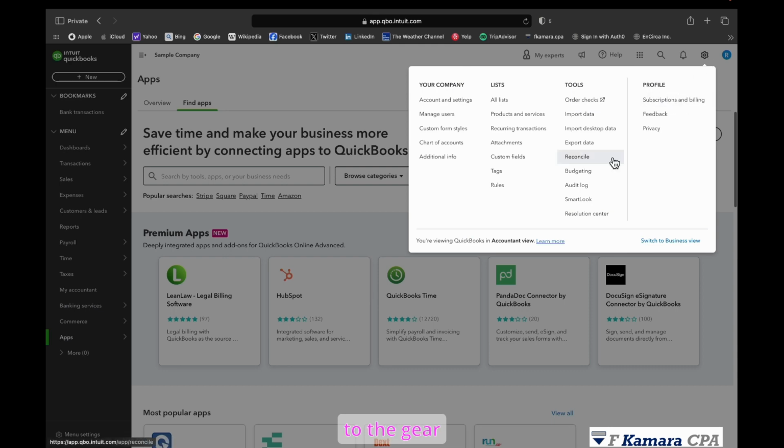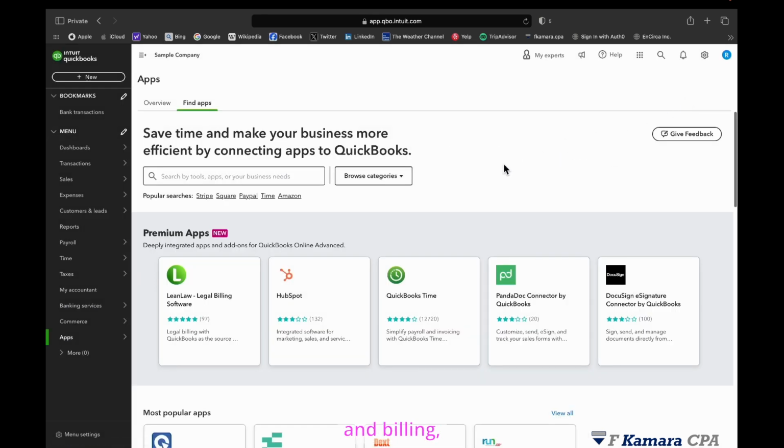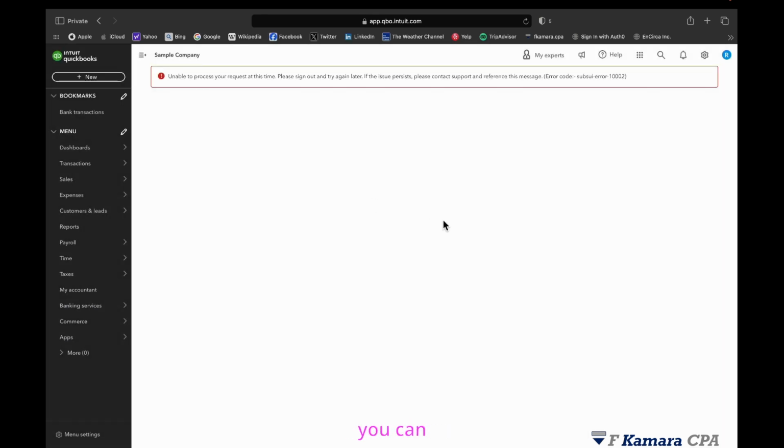If you go to the gear icon and select subscription and billing, that's where you can make the changes. You can choose the preferred option from the current plans box and follow the on-screen instructions. As you can see, currently we don't have that option here because this is just a sample company, but this is where you go to change the subscription.